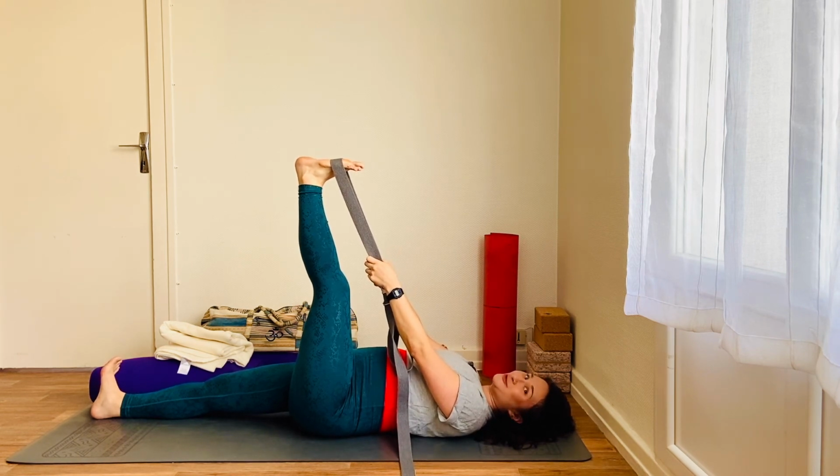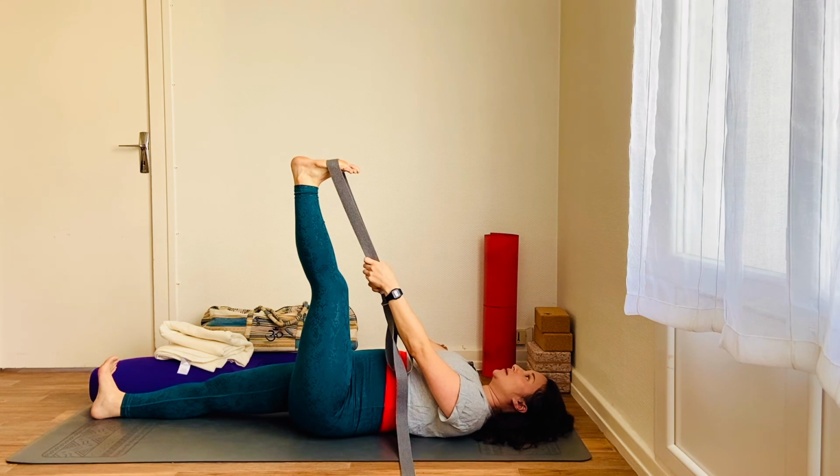Again, right foot strongly flexed, the right calf, right heel are in contact with the mat, and you've got the left foot flexed as well, and the left leg maybe straightening slightly with every exhale. You can close down the eyes to focus on the sensations in the back, in the legs.